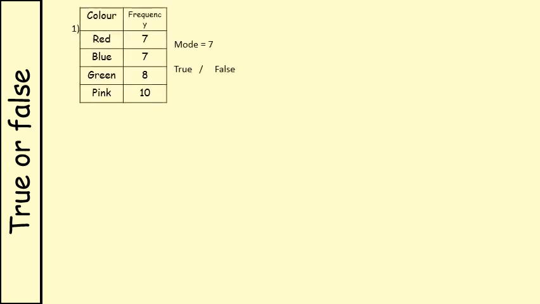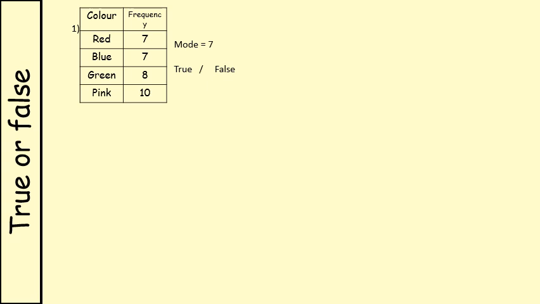Okay, so another type of data set you might come across is your data organised into what we call a frequency table. So here we have two columns in our table. We've got colour, red, blue, green and pink, and we've got frequency, which just means how many. So how many red, blue, green, pink of something. We could say buttons for the sake of argument.